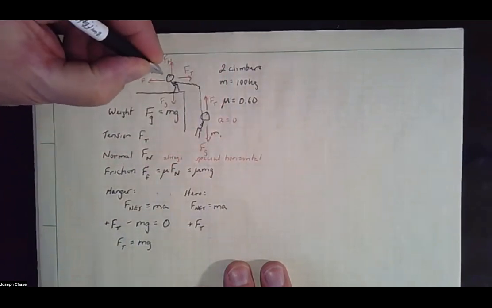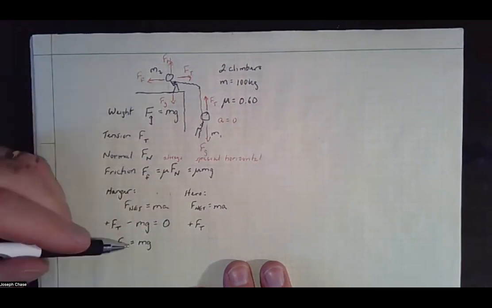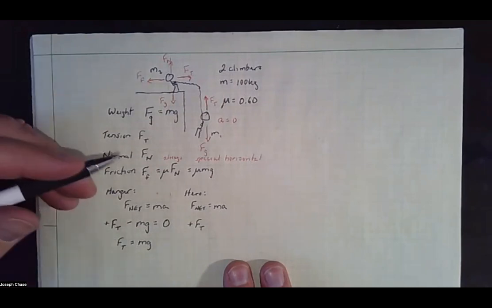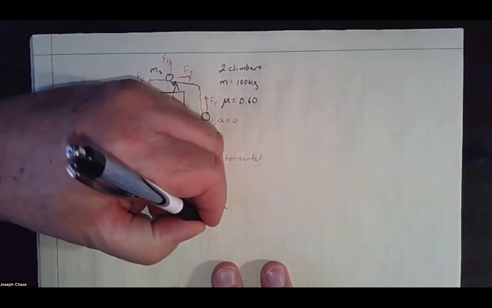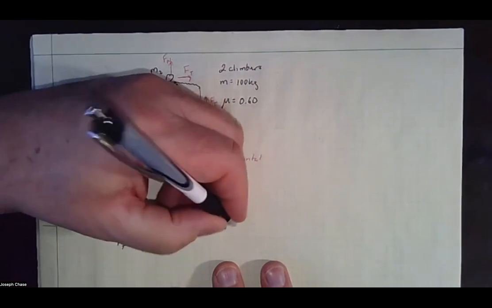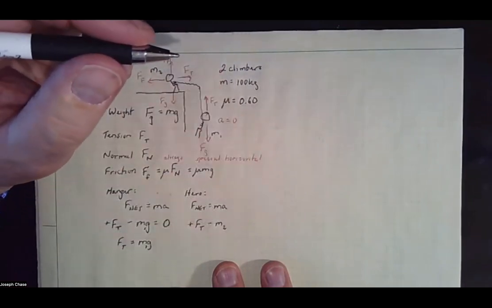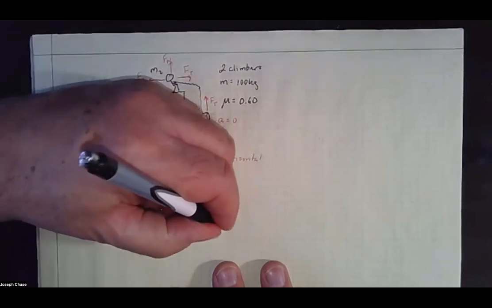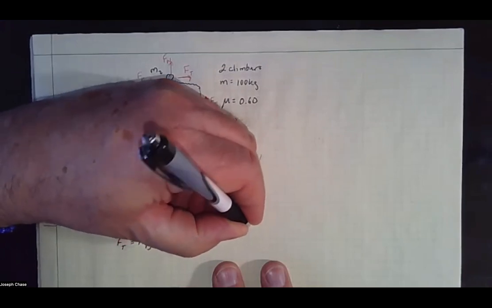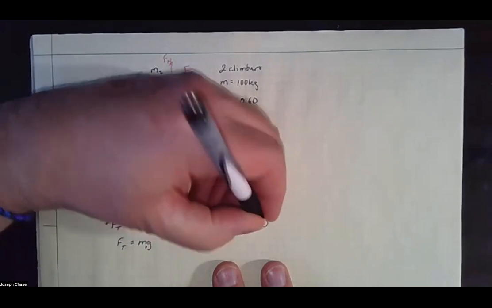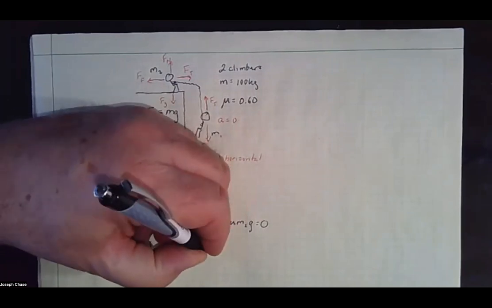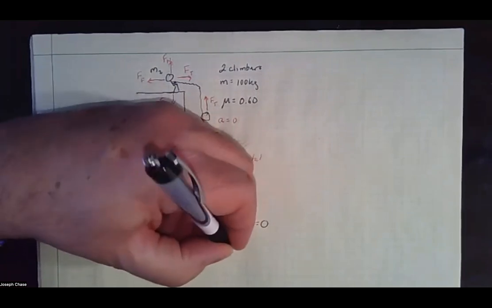And we'll call this M2. Probably better names than hanger and hero, because I can't do FH since the other one's FH. So anyway, plus FT minus, so this is M1, plus M2 tension minus force of friction. Sorry, I'm messing this up. Coefficient of friction times the mass of 2 times gravity. And that also equals 0 because they're not accelerating. So this means that the tension is equal to coefficient of friction times mass 2 times g.